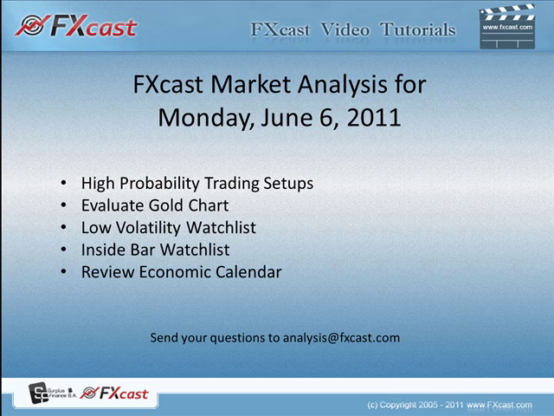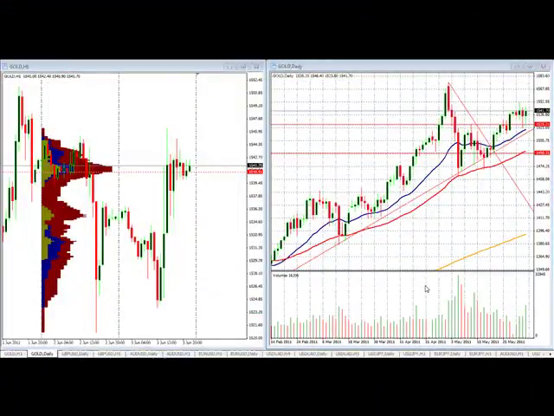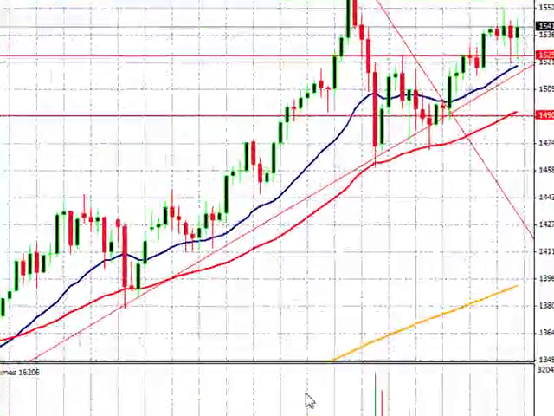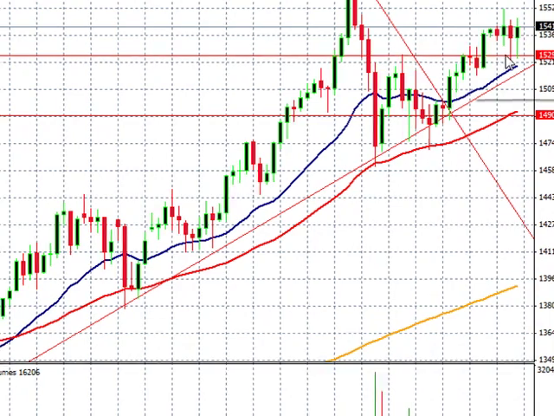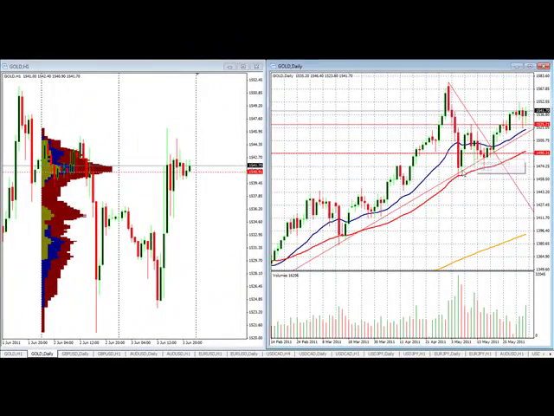Let's pull up the charts. As always, we're going to start off with the gold chart, and the main thing we're going to see with gold and these major currency pairs is bullishness. So here we are. We can see this lovely uptrend that we are on the daily chart. We can see the uptrend line.